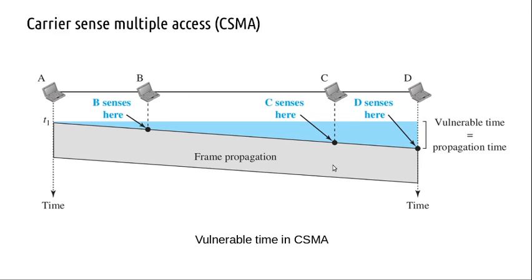That's what we call vulnerable. The frame transmitted by, say, A is vulnerable for a period equal to the propagation time. So this is the worst case, the maximum length, the node which is situated farthest. B will sense that A has transmitted, C senses that A has transmitted, D will sense only after the signal reaches here. It might be a few microseconds, but that matters. We are talking of electrical communication, so it matters. So carrier sense multiple access is not a very good way to do this.